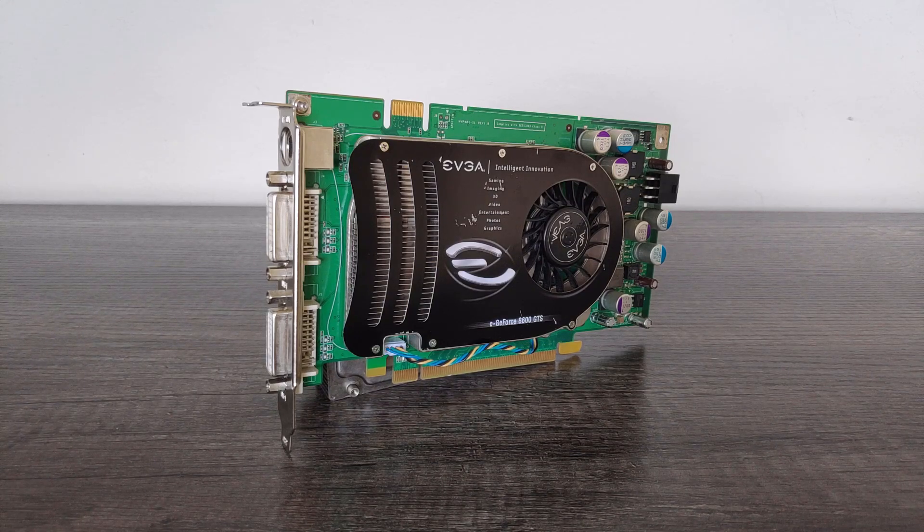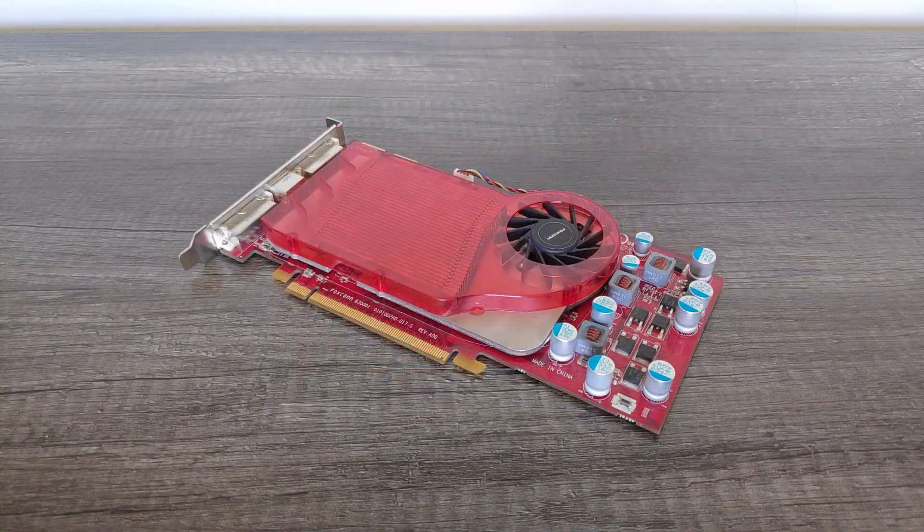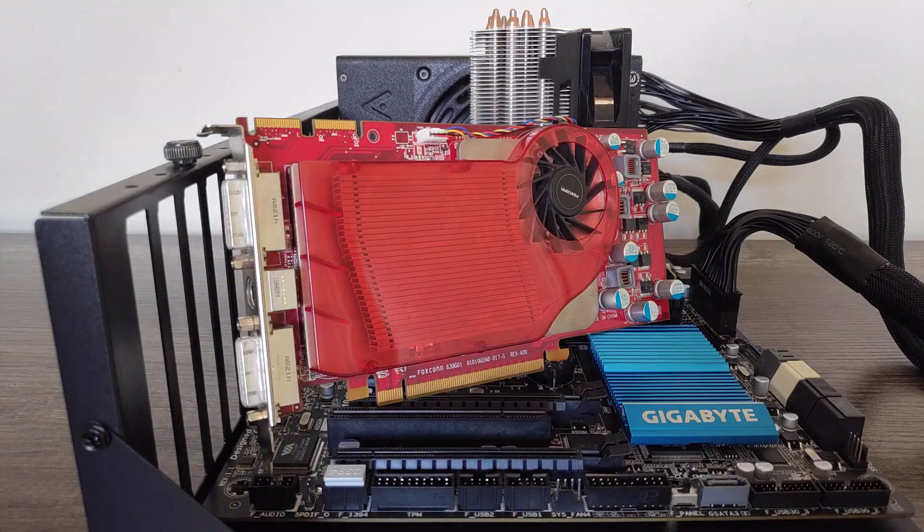With NVIDIA unable to provide something compelling for $199 USD, they pretty much gave ATI the perfect opportunity to undercut and provide a competent mainstream card at a good price. Their card wouldn't arrive until June of 2007 with the 2600 XT, but it did come at a lower price of $150 USD. The 2600 XT also didn't cut it, and actually found itself in a remarkably similar position to the 8600 GTS — beat out in game performance by better value alternatives, and lower-end options in ATI's own lineup having the same multimedia functionality for a better price. At this time the 8600 GTS fell in price to $170 USD, but this didn't really change its situation. Both cards were still in no man's land.